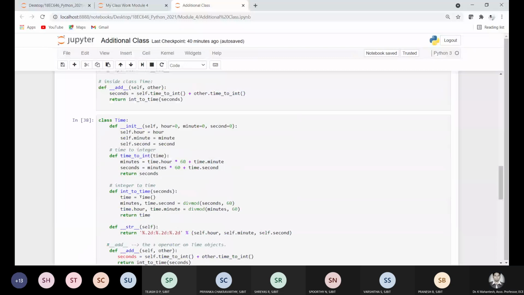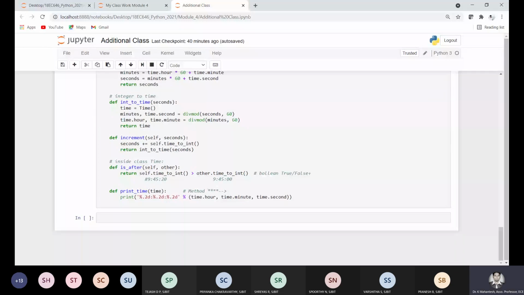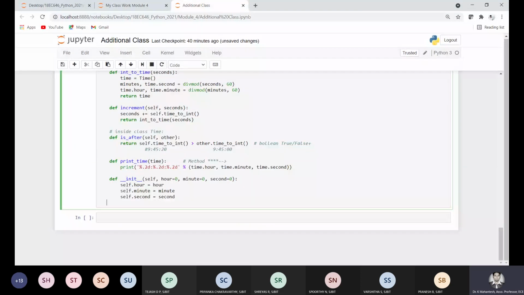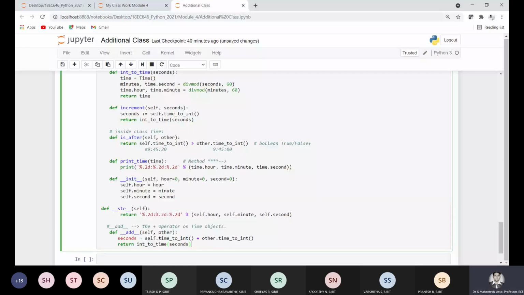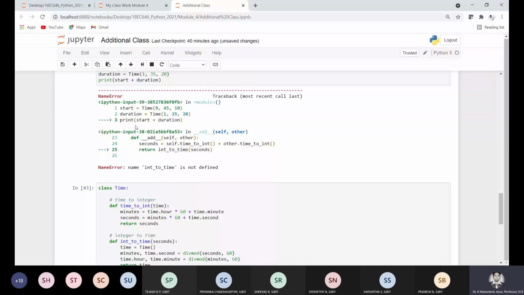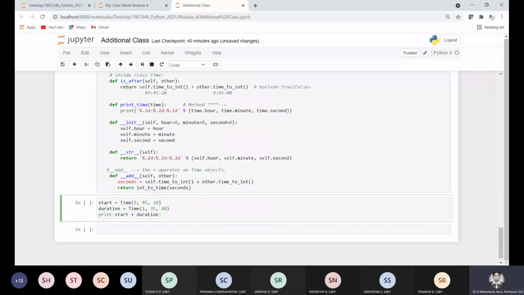Because if I don't get the output, it's not possible for me to go to the next topic because it's a continuation. Okay, now let me just copy this. My God, int to time is not defined again.